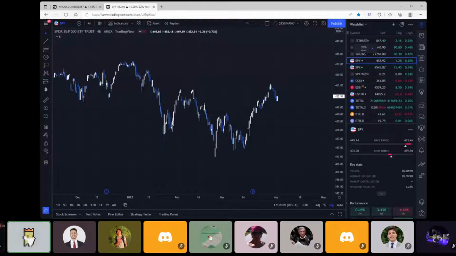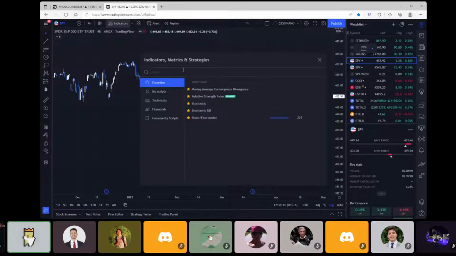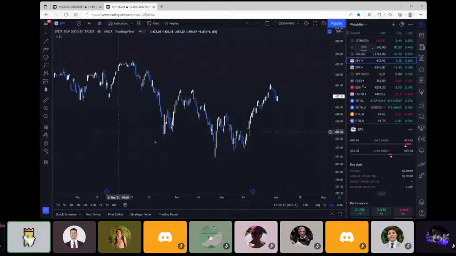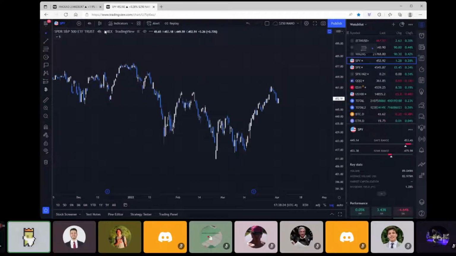If anybody has any questions about the indicators tab that we didn't go over, again, we're going over briefly how to operate TradingView, how to use it, how to navigate it. But these things you can dive deep into. So if you have any questions of specifics that we didn't go over in these sections, I definitely recommend you ask away, and we'll go over that. Austin, take us into the next one, because this is a good segue.